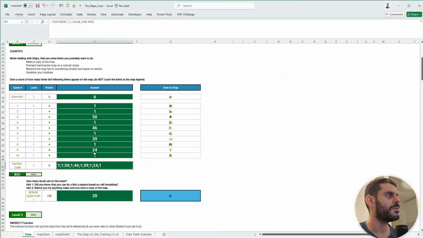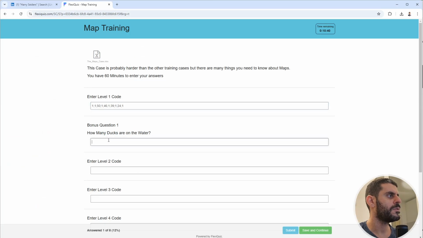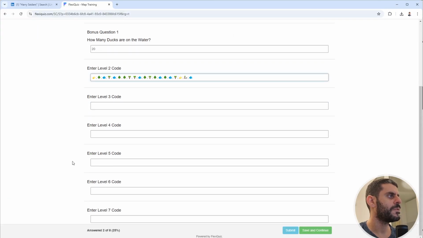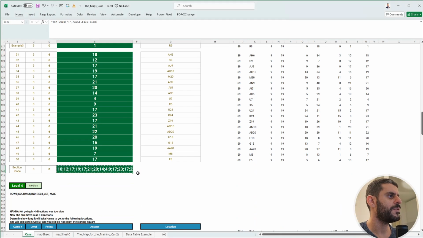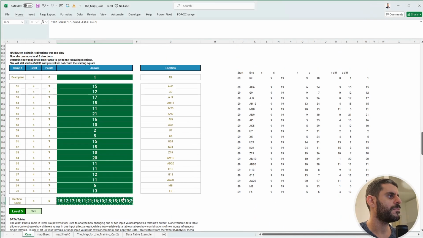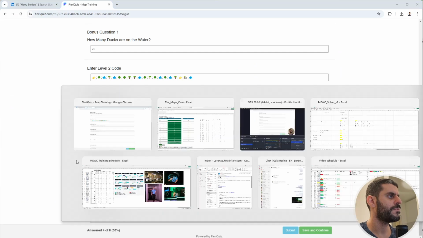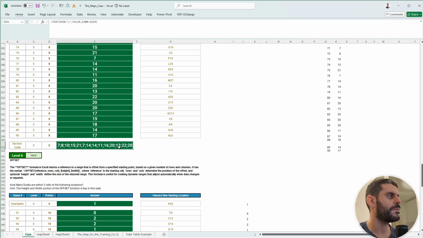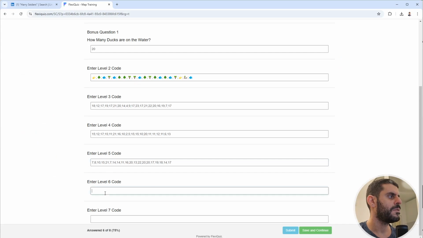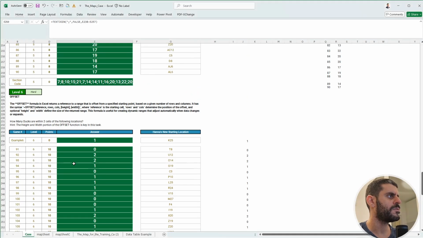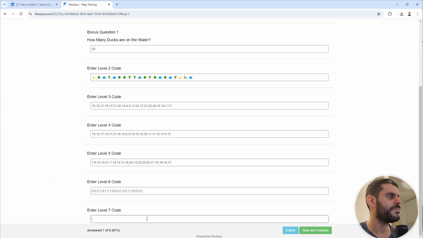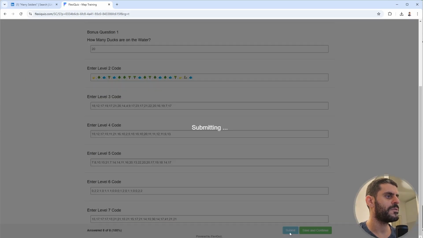So level 1 code, answer question 1, level 2 code, wow, with colors, level 3 code, level 4 code, level 5 code. As always, I suggest you do this along the competition. Level 6 code, lots of zeros. Okay, and level 7 code. Fingers crossed.